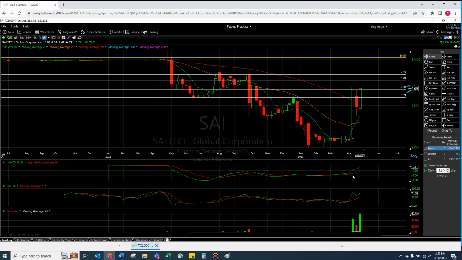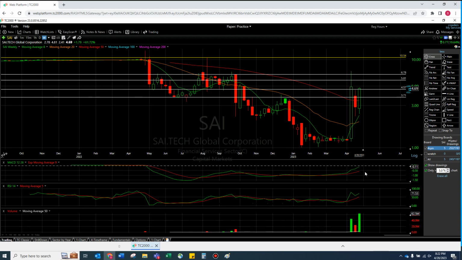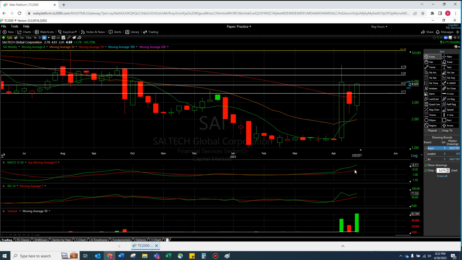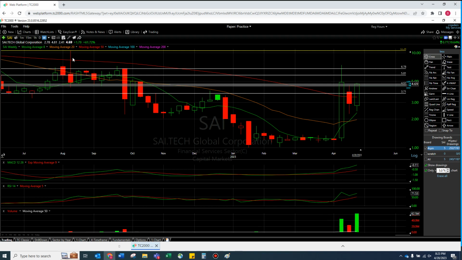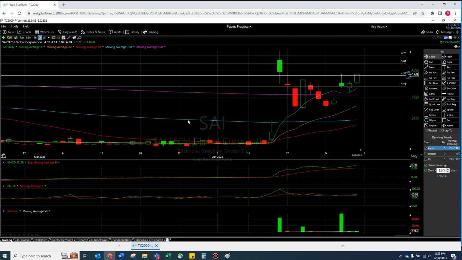But just look at this weekly, right? The MACD is coming closer to the zero, hasn't even actually been able to cross the zero on the weekly, right? So if it can actually do it, that'd be good. And I mean, that's a real nice divergence. That thing is still going up. Like, they're not trying to go next to each other, right? This thing as well, they're actually almost pretty parallel, but nonetheless, it went from maybe going back near or under the red to, you know what, let's keep separating. And yeah, that's good volume. So SAI is definitely an interesting one.